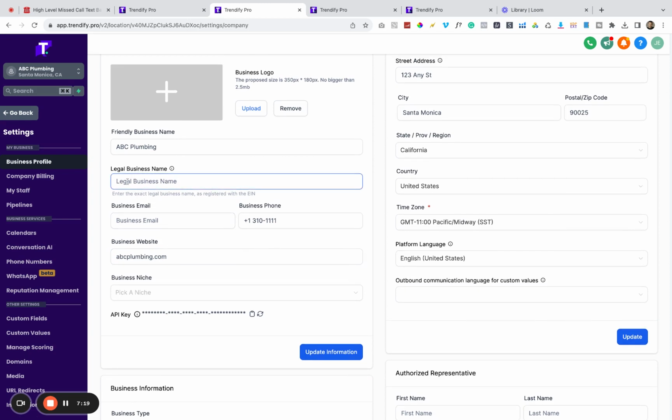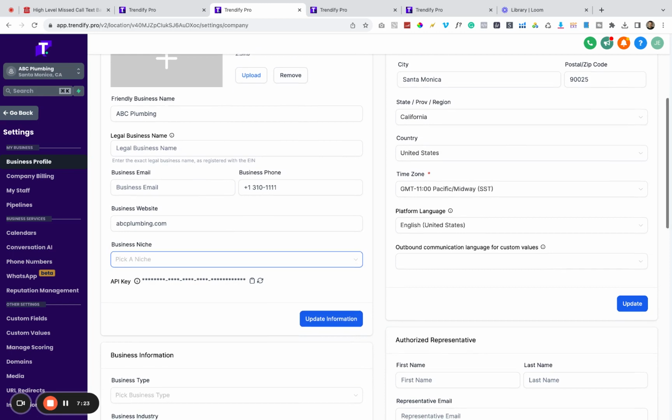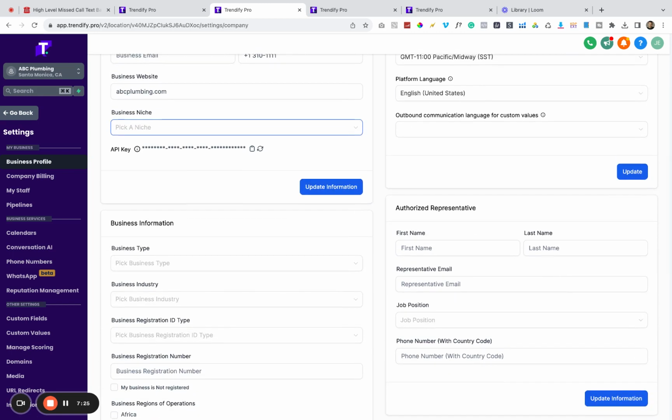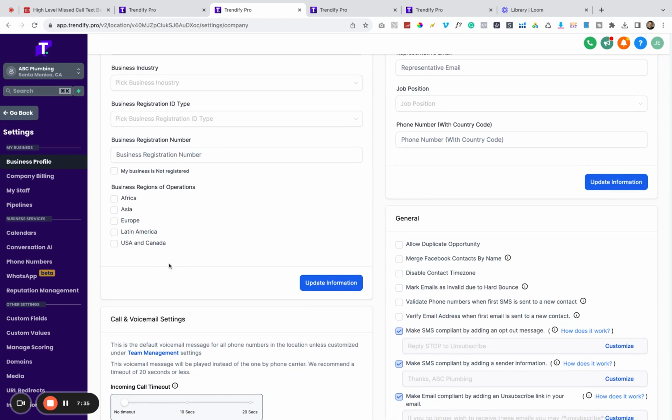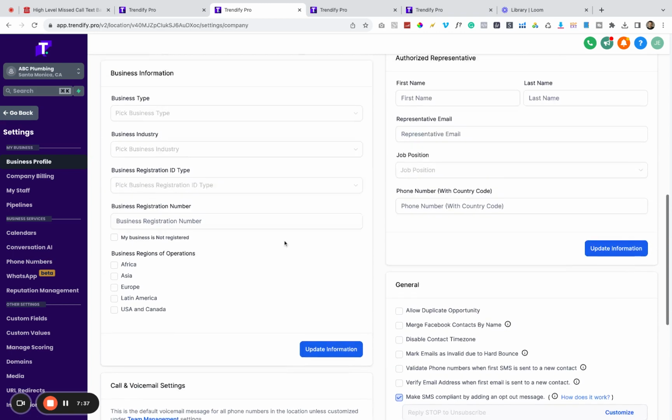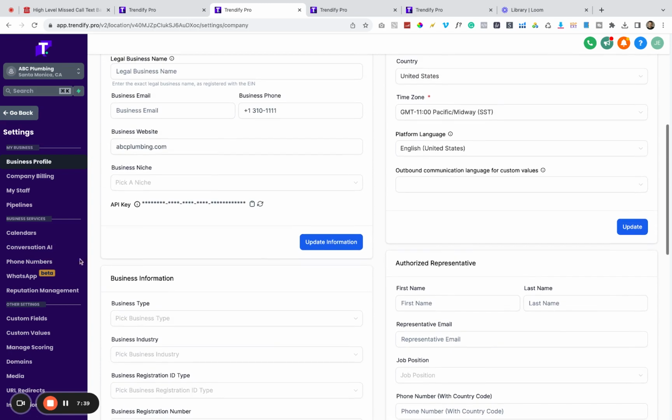So we need literally their legal name, their business email. We need their EIN number. We need all that stuff to get set up. But once they get the idea, just explain this is a way that they're going to get better deliverability with their text messages so that this system actually works, and then they'll be happy. So we fill all this information in, and then we need to register a phone number for them.